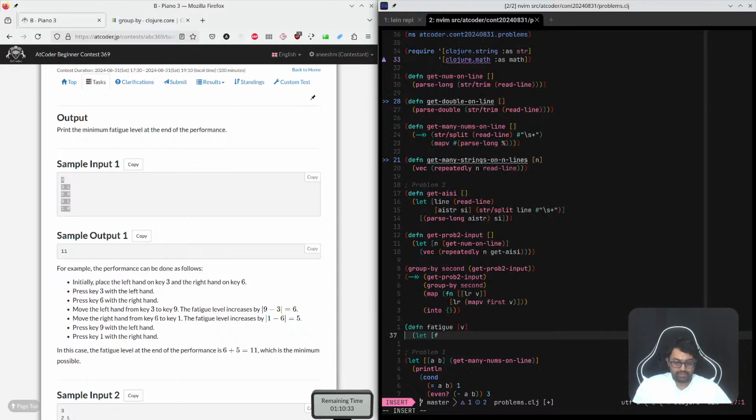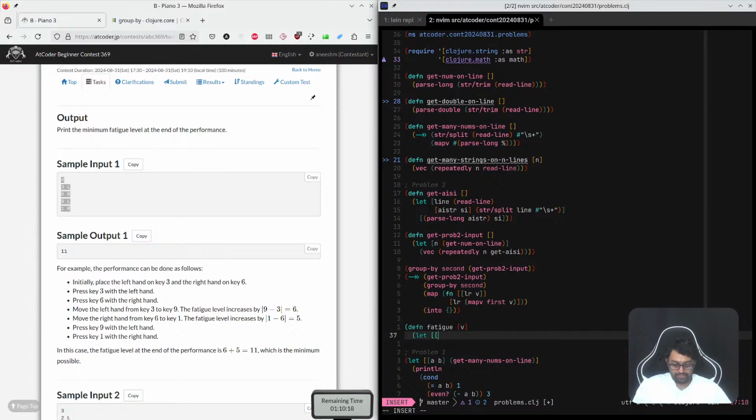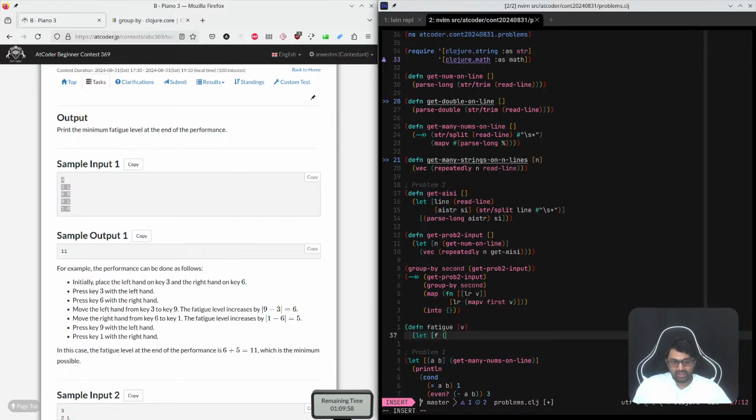let f. What's happening. First element, and now A. I need to get the first and rest so that then I can run a reduce over the thing.